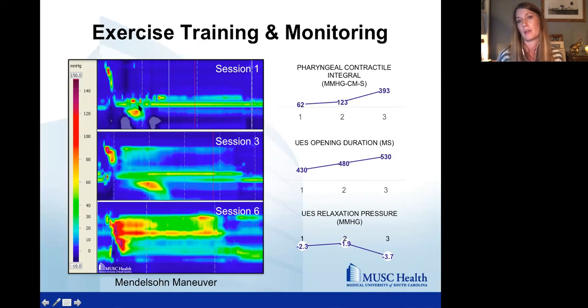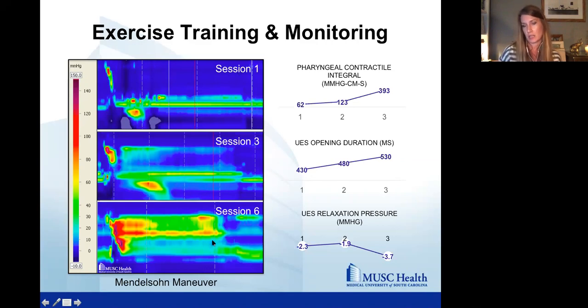Historically, I'll give you a quick background. This patient came to us from an outside facility where he had been participating in therapy for, I believe, 2 to 3 months. Everyday therapy, in-home, in-health training, coming and doing Mendelsohns with him. And from an external view, he did. He was very aggressive and excited about his Mendelsohns, and he looked like he was achieving the adequate dose for adherence. But when we pass the catheter, what we see is he really just wasn't doing much of anything in the pharynx itself. So you can see the progression with this pattern recognition and the exercise training from session 1 all the way to session 6.